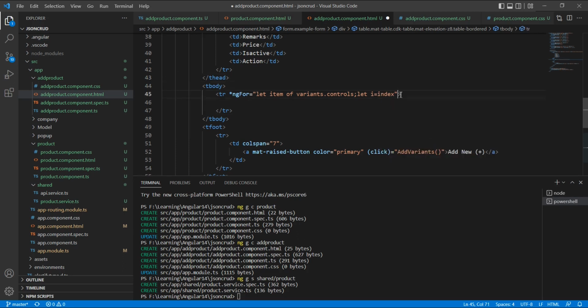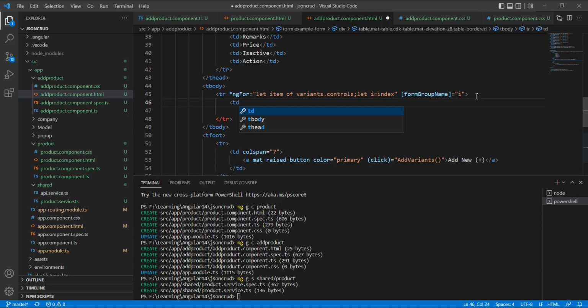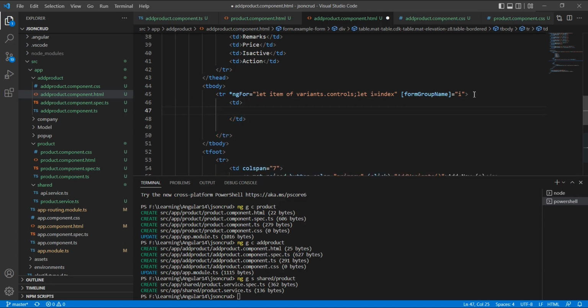The index is nothing but our form group name, because we did not include any custom name here. So now we have to define all the controls one by one. Okay.